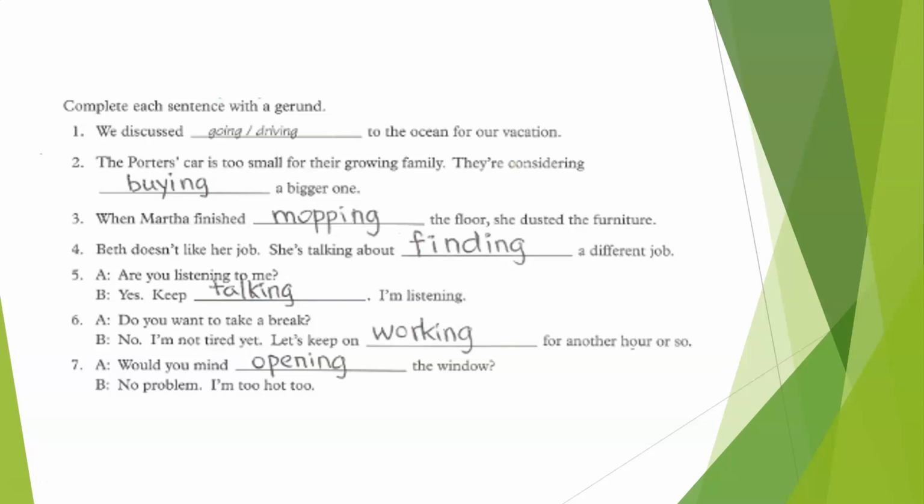4. Beth doesn't like her job. She's talking about finding a different job. She's talking about looking for a different job, maybe. 5. Are you listening to me? Yes. Keep talking. I am listening. So keep. The verb keep is followed by an ing form. Always keep talking. I'm listening.